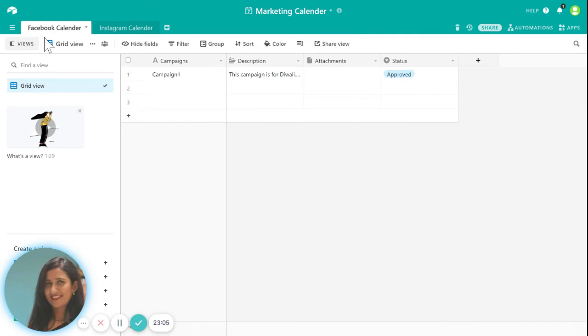Now in this marketing calendar, I have further bifurcated it into Facebook calendar, Instagram calendar, and I can add more tables to it. Within Facebook calendar, there are different campaigns. So let's say that one person is handling this Facebook calendar, and maybe a team of two people or so.